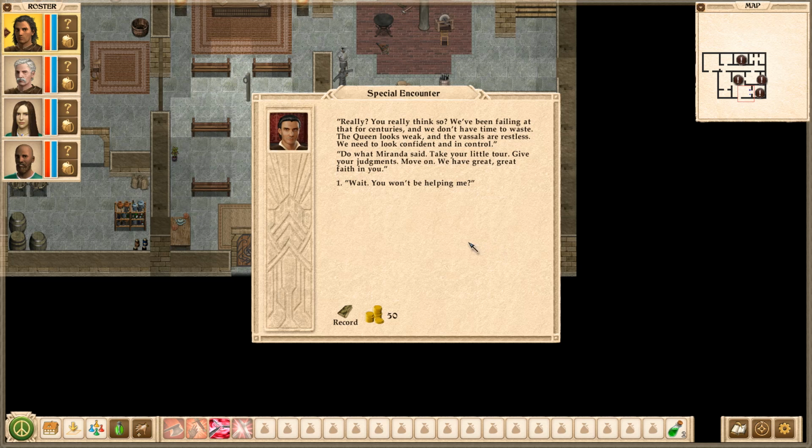The Queen looks weak and the vassals are restless. We need to look confident and in control. Do what Miranda said. Take your little tour. Give your judgments. Move on. We have great, great faith in you.